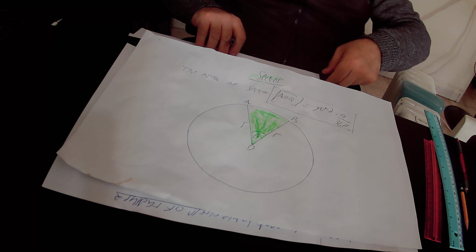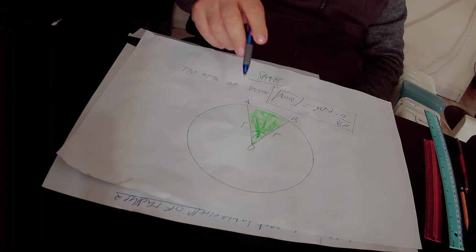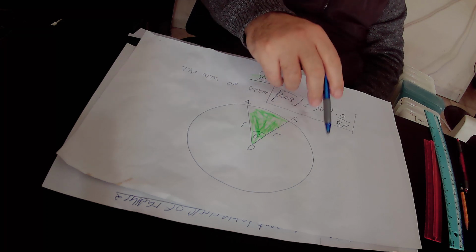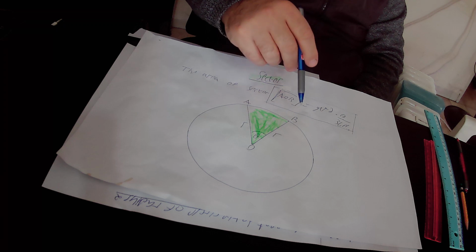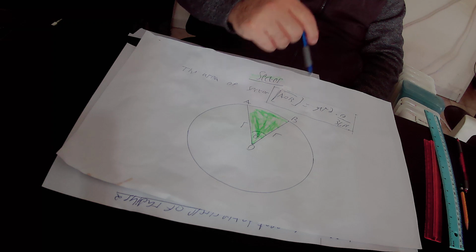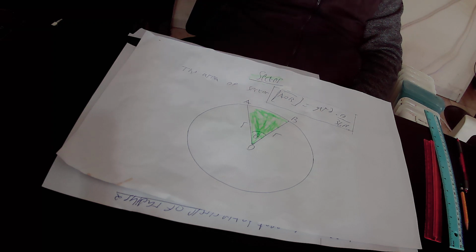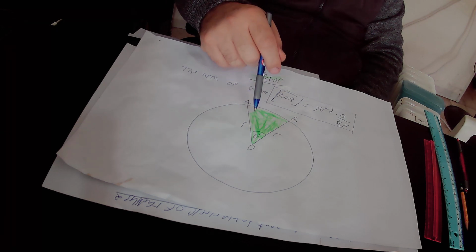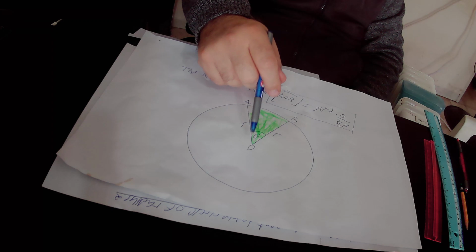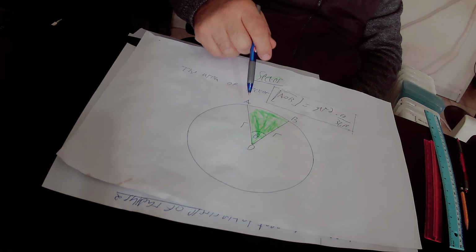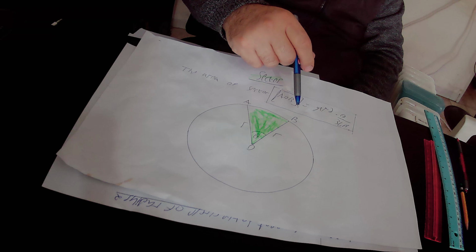What is a sector? A sector is a part of a circle. It is a portion of a circle. Here we have a circle, and the green shape AOB is a sector. So sector AOB consists of two radii. The first radius is AO and the second radius is BO. We can also say that sector AOB consists of two legs. The first leg is AO and the second leg is BO.